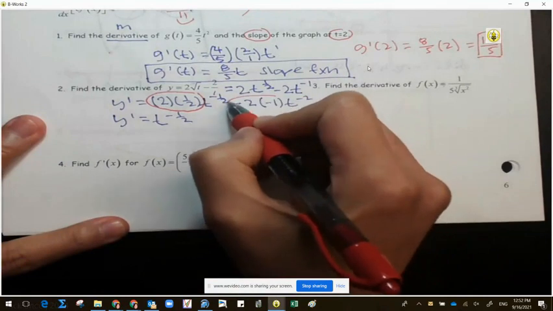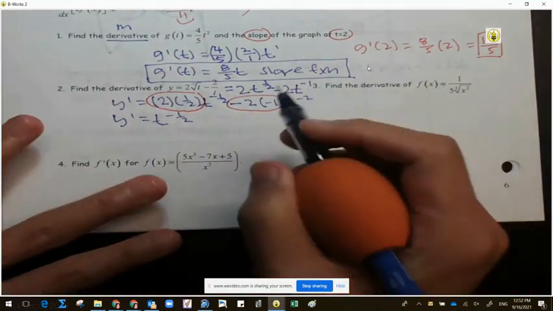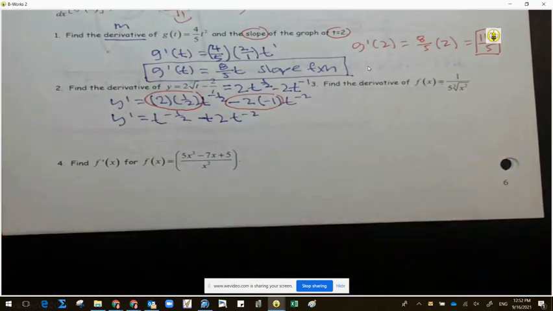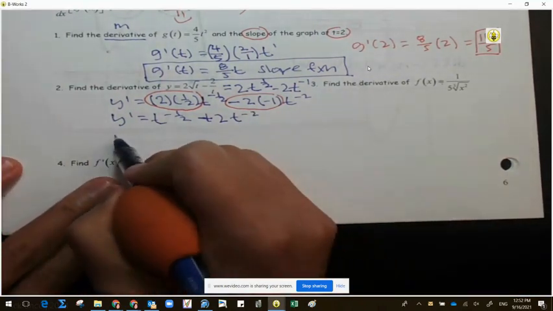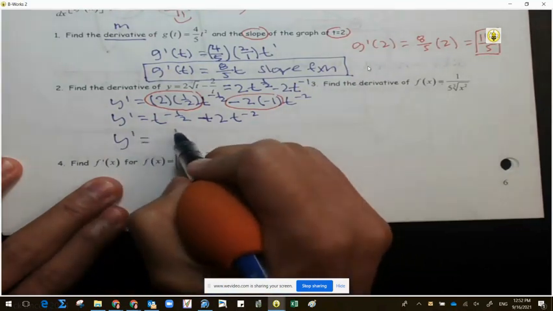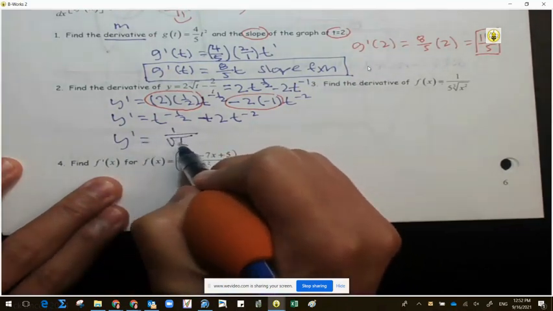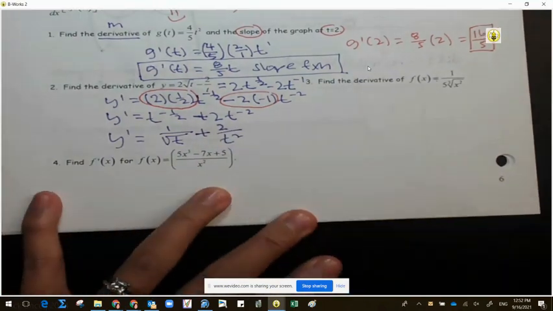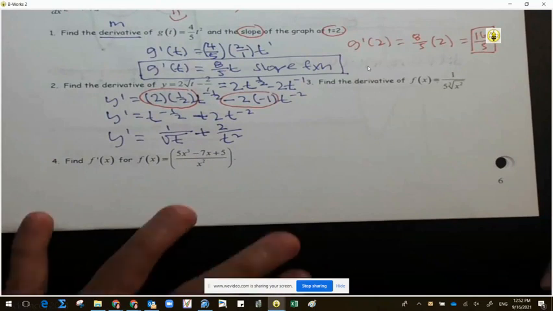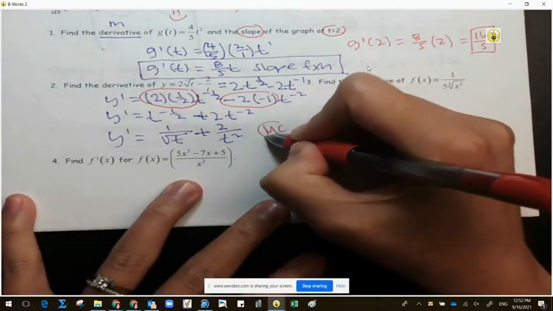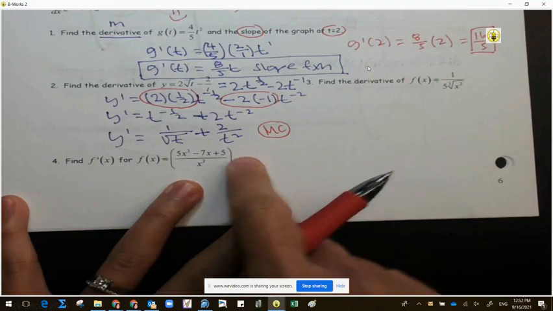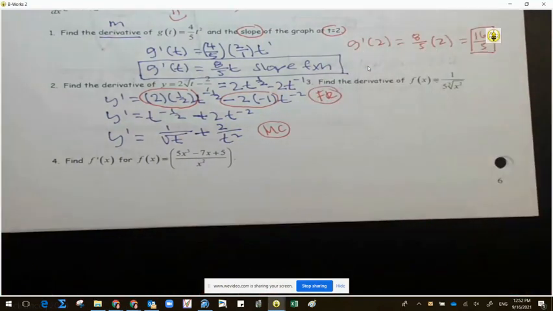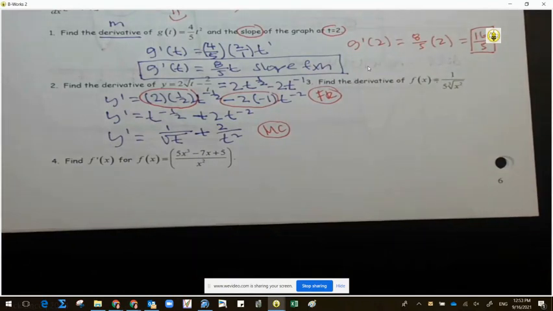On my second one, we have 2 negatives. So what do I have? Positive t to the -2. And having a negative power is considered improper. But the way you'll see it on a multiple choice, it's going to be 1 over the root t plus 2 over t squared. So here's the good news. If your AP test question were to have been a multiple choice, you go all the way. If you want to just plug it in and go, you know what, I don't want to simplify any further, that will give you full credit as well for free response.